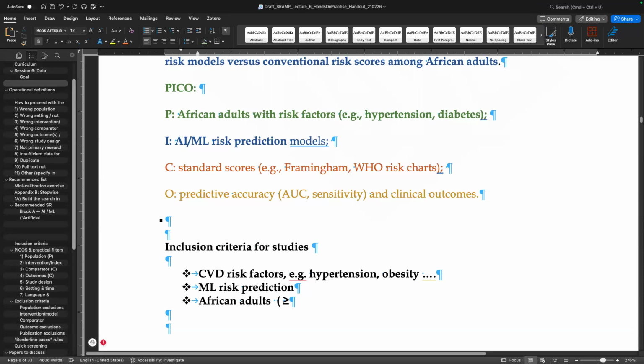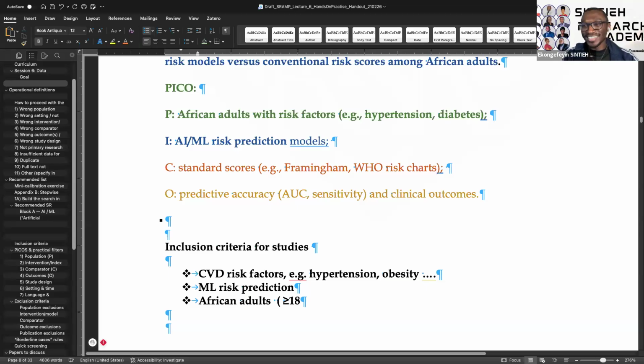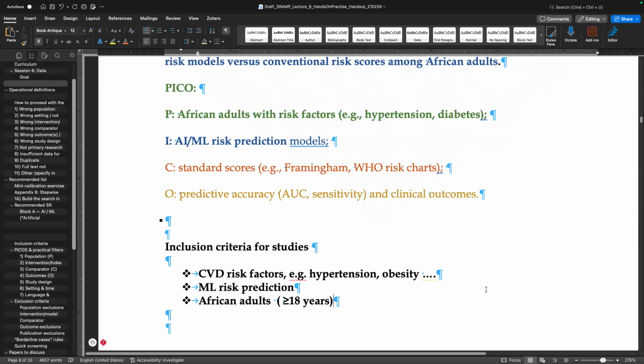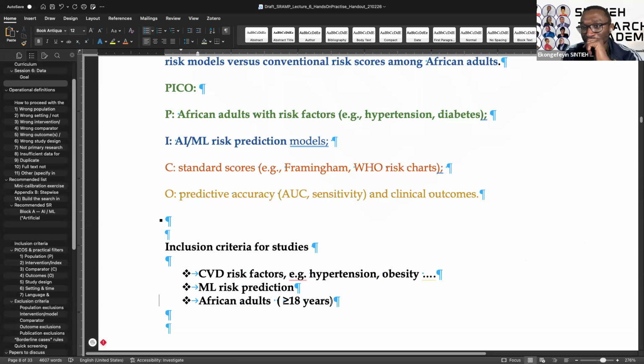Anyways, I think it's 18, but yeah. These are very important things. If you consider an adult to be greater than 21 years, that's what's going to be in your protocol, and you're going to stick to it till the end.